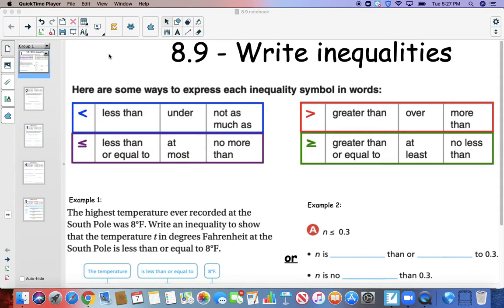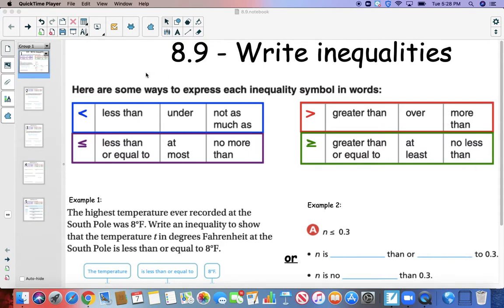So today we're going to be looking at some more inequalities. We're going to look at some sentences and how we can write an inequality based on a sentence, using real world examples. And then how we can look at an inequality and actually turn it into words ourselves. So we're going to be going back and forth. To help you in each of your steps today, I included this little helper sheet.